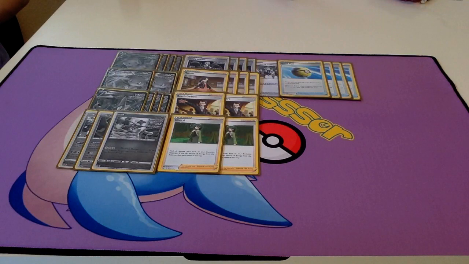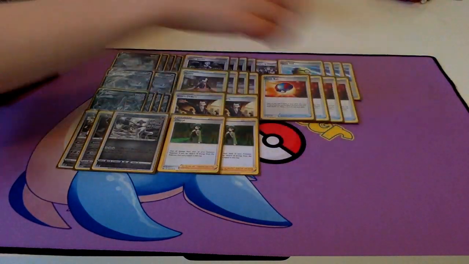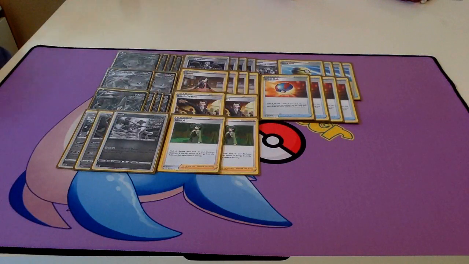Next, we're running 4 copies of Great Ball, which lets you look at the top 7 cards of your deck, grab a Pokemon, and then put that Pokemon in your hand. So this can search out both basics and evolutions, but it's also just a burnable card. So if we have like 7 cards in hand, 6 Pokemon, we can just play Great Ball, not get anything, play Great Ball, not get anything, maybe play Quick Ball and discard something, and all of a sudden our hand is down. So burnable cards are, I think, a really big deal in decks with Genesect, so you can play your hand down to a decently low size to just draw back up with Genesect.